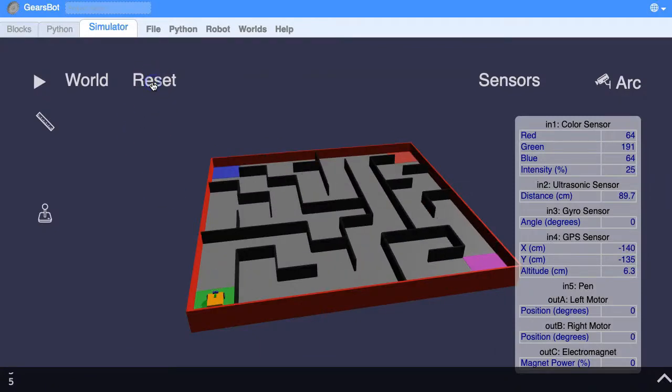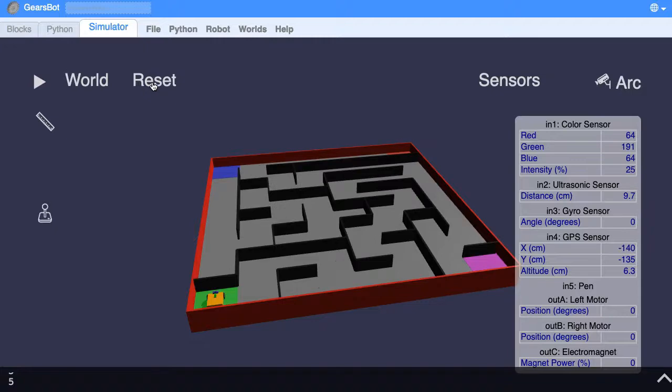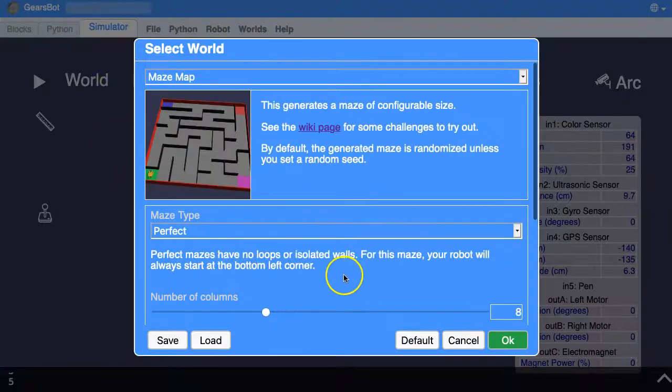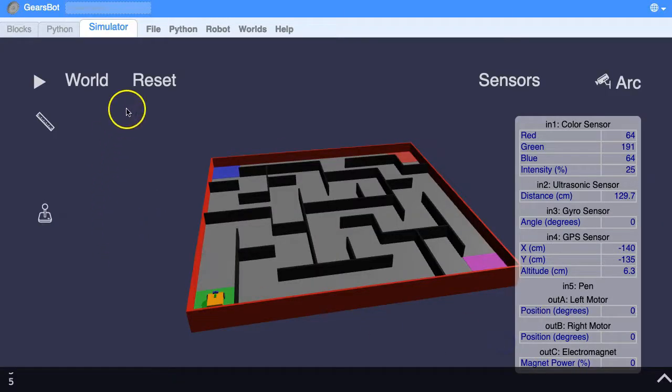There we go, see? Each time I reset, the maze changes, which means when you come to try and navigate around the maze and you reset the robot back to the beginning, it's going to change and all your instructions are going to be wrong. Phew! But I got that wrong there. So, I'm going to go back to 72. I'm going to click OK. So this time, see? It stays the same each time I click reset.